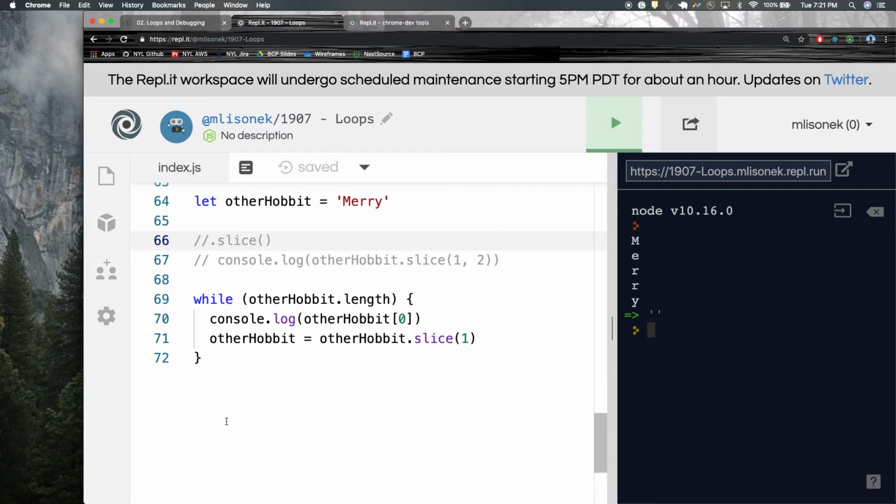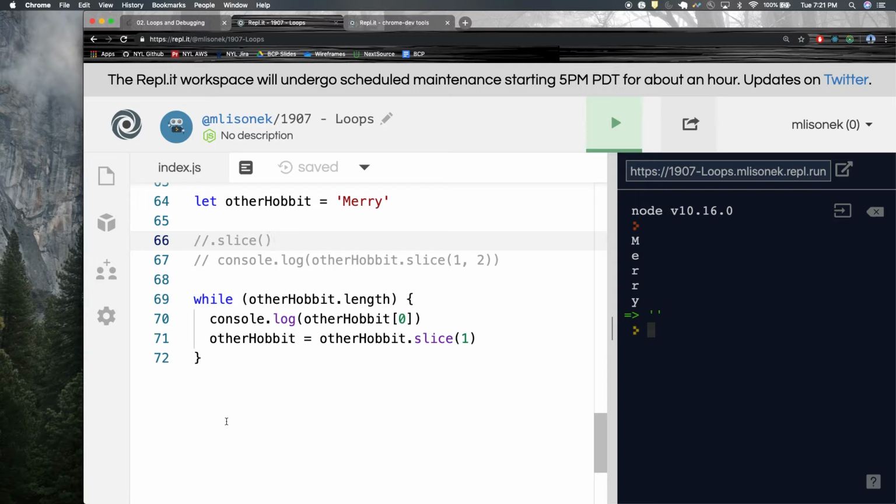While other hobbit dot length, other hobbit's length is 5. So we enter the while loop. This is true. What's going to happen? Everything's going to happen. Console.log other hobbit at index 0. You get the first letter. Okay? Then, at the end, we're reassigning other hobbit to its previous value, but slicing off the first letter.